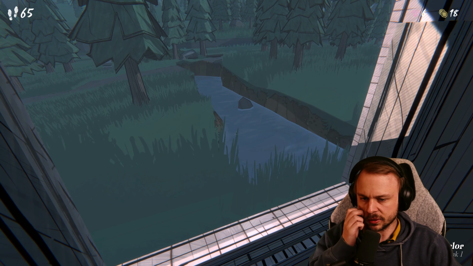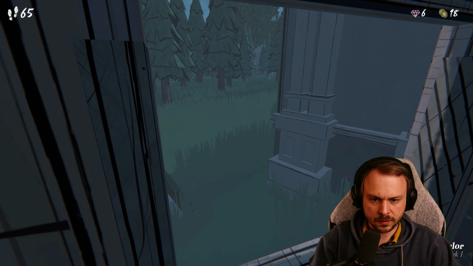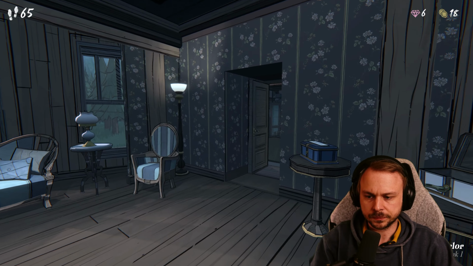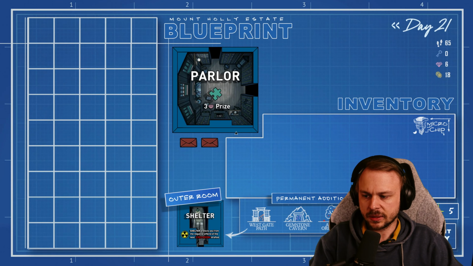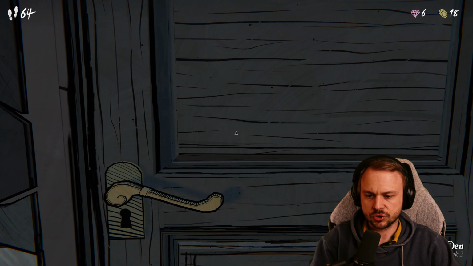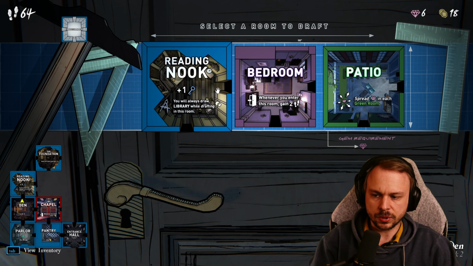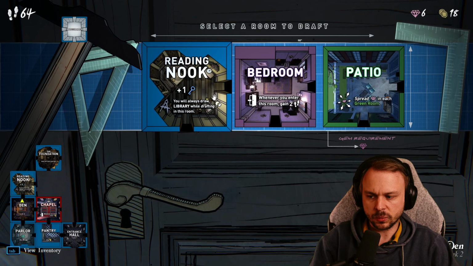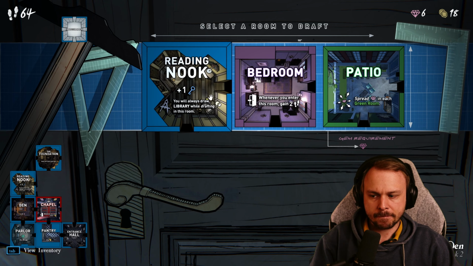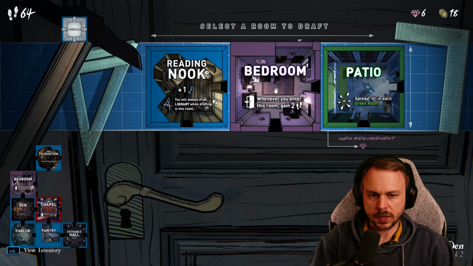There's definitely a little bit of a current in here. Okay. Alright, let's continue on. Direction foundation. Straight right. Reading nook we could do. I don't know where the library will point to. No, I don't want to, because if we do the reading nook here and we get a library, it will point either towards the chapel and we won't be able to place anything, or towards the foundation and we will also not be able to place anything. So, bedroom? I think so.